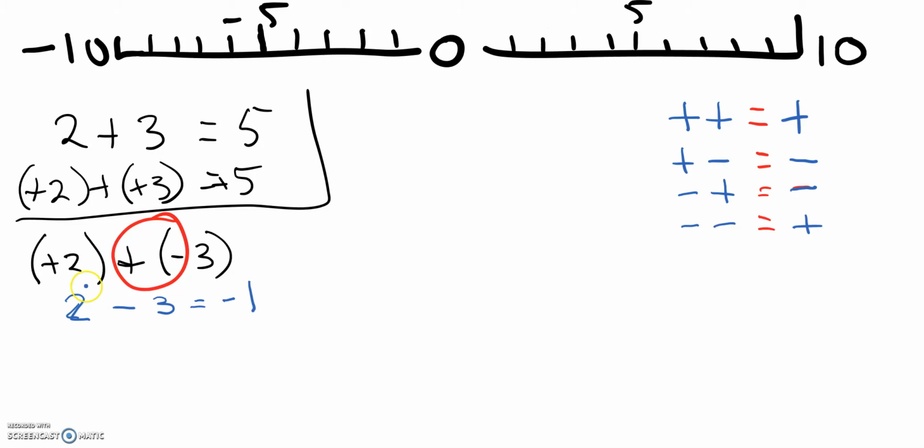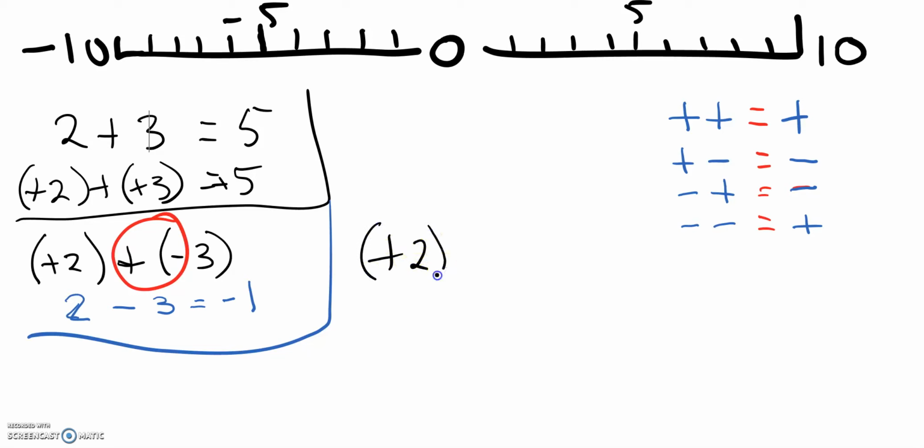So we've looked at a positive with a negative. We're now going to look at a double negative, I suppose. So we can look at positive 2. We're now going to minus, let's say, negative 4. What I want you to think about is actually grouping these two. All right, if we had to write it again, positive 2 we don't have to write as positive 2, we just write it as 2.